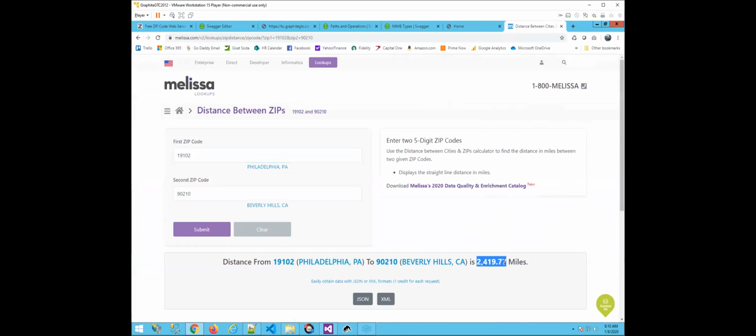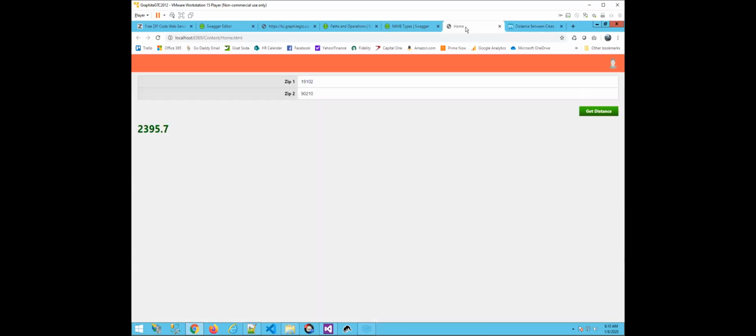Yeah, approximately the same miles. It should have been exactly perfect, but Beverly Hills is a big city, so maybe there's a difference of like 15 miles or so. So as you can see, we called a web service and we showed the details here.